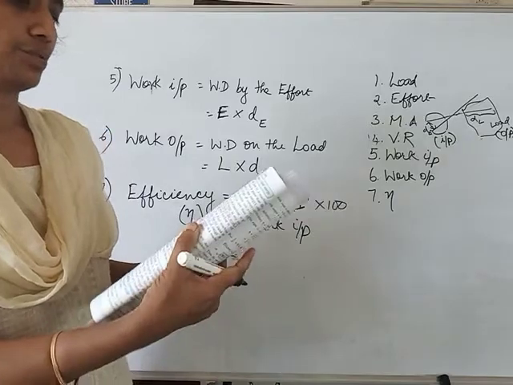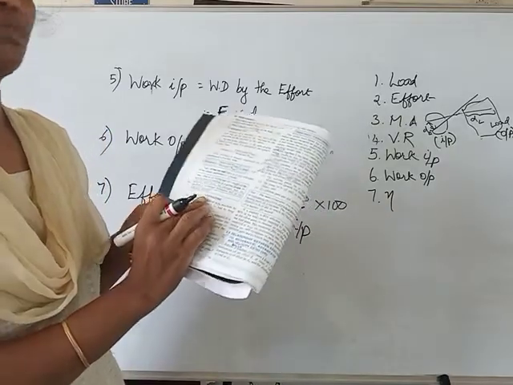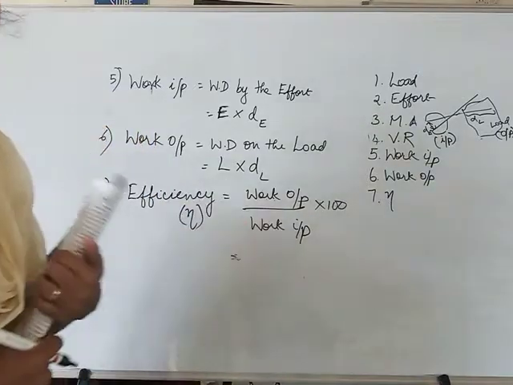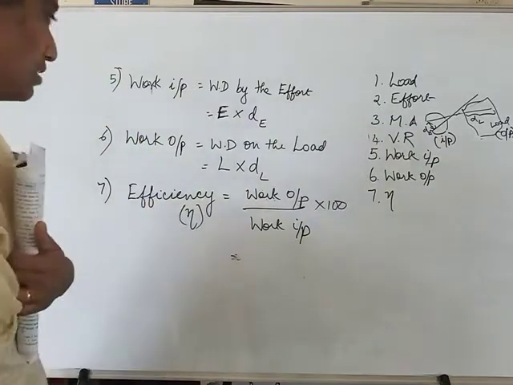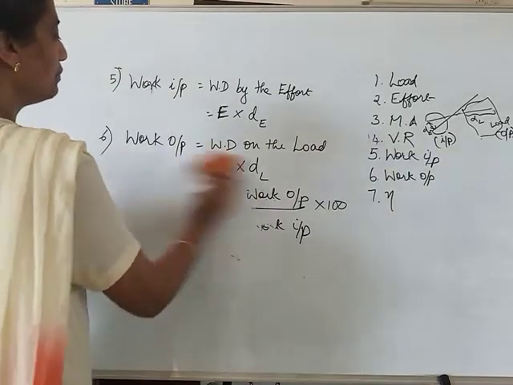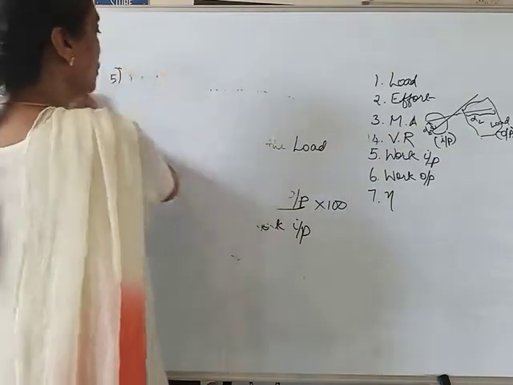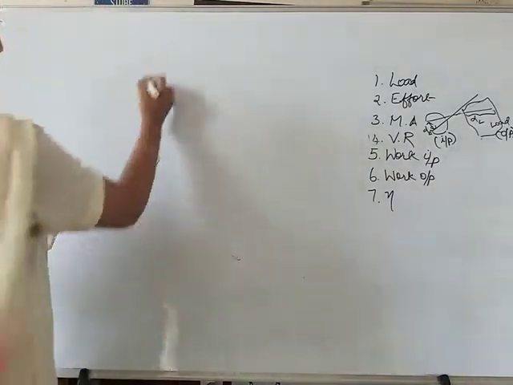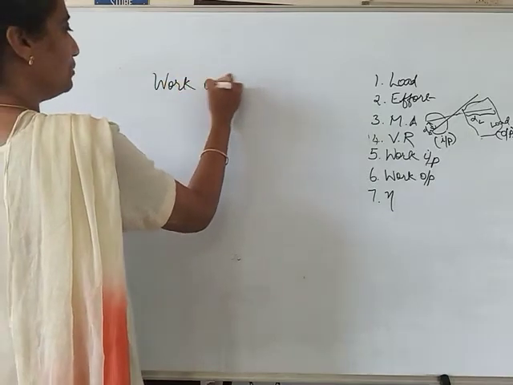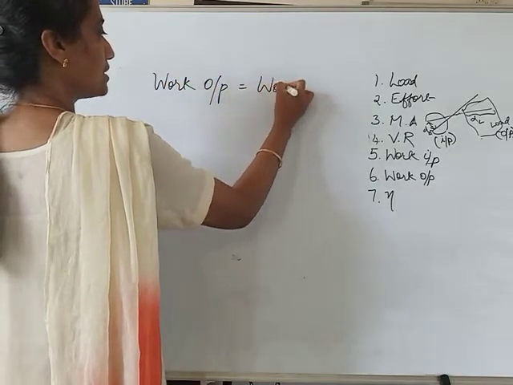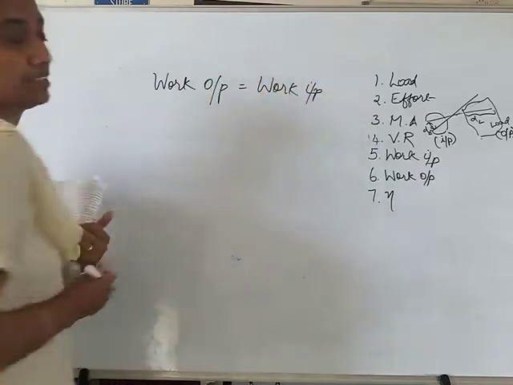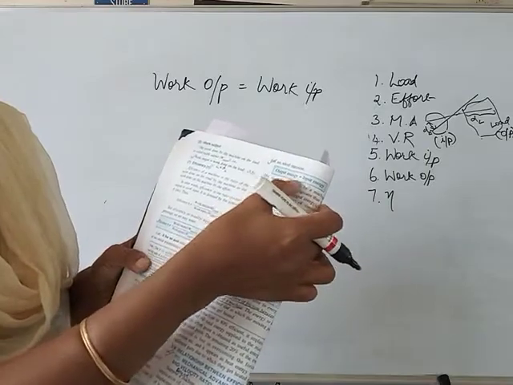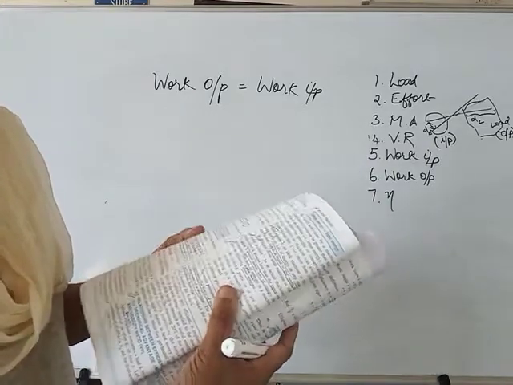Okay. So next comes the principle of a machine. The same as the principle of moment of force that you had, it is the same here also. Principle of a machine: work output should be equal to work input. This is the principle of a machine. Is it clear? So for an ideal machine, output energy should be equal to input energy.